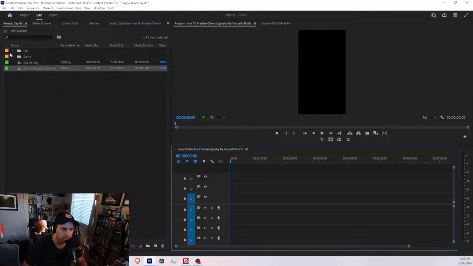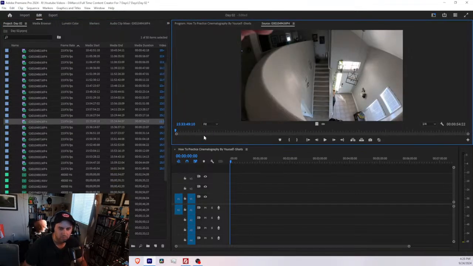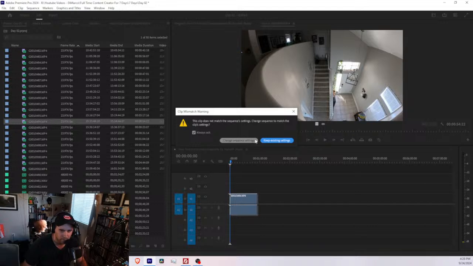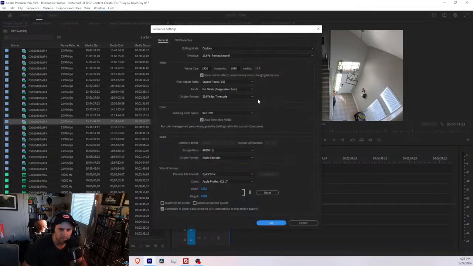So again, going back to my GoPro, that's 94. So there's that. Bring that in there. Change the sequence settings. I already had this at 1080, so change this to 1080 by 1920.